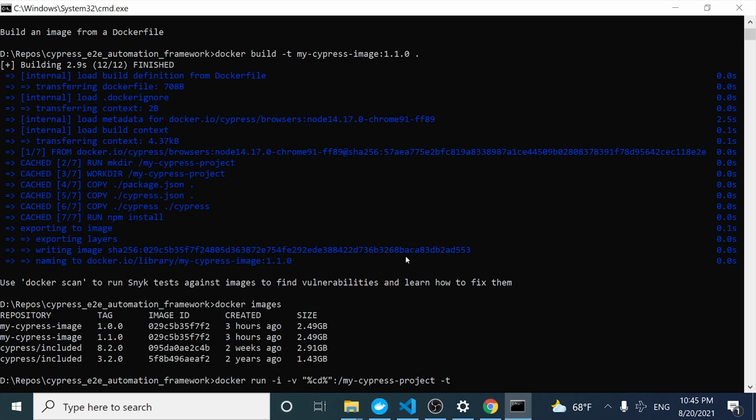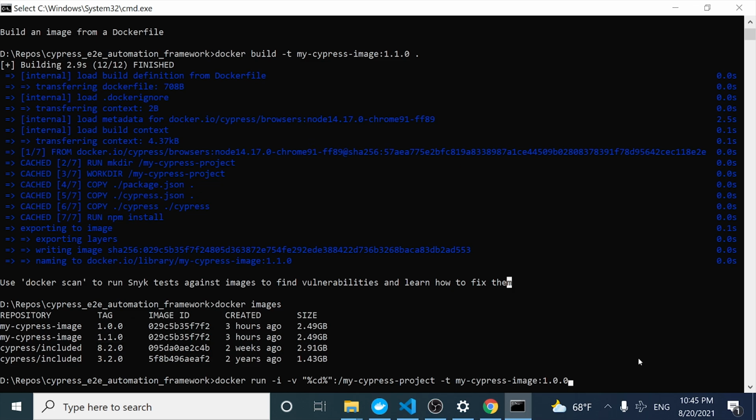And then I have to specify the name of the image that I want to execute. In this case, I want to execute my Cypress image over here. So, well, it is not recognizing, so I'm gonna be writing this, my Cypress image. And also we have to specify the tag. Yeah, so I'm gonna be using the image with this particular tag. Basically both are the same, but the second one was just to show you how it works, right?